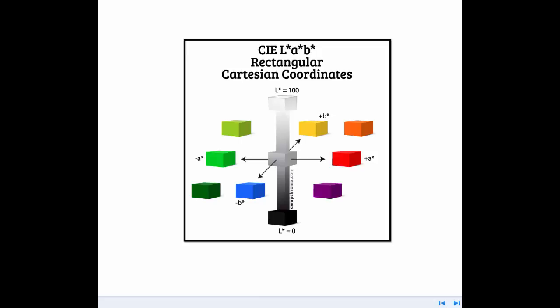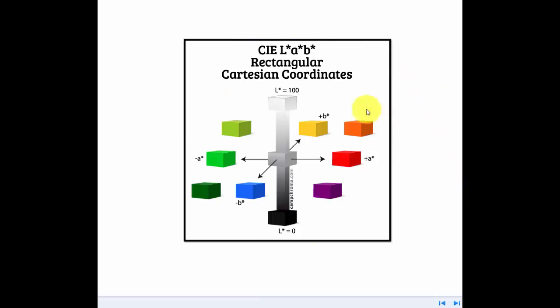This video is to answer a question that Sandy had posted in our Facebook group. I had made a comment in another video that I use C-Lab values to adjust and search colors in Easy RGB, and that sometimes I would choose to use lab values instead of LCH hue angle, just because I could get more specific with my search. And I'm going to show you what I mean by that.